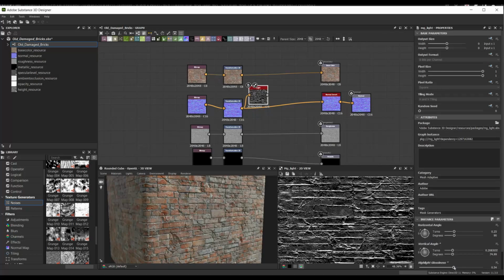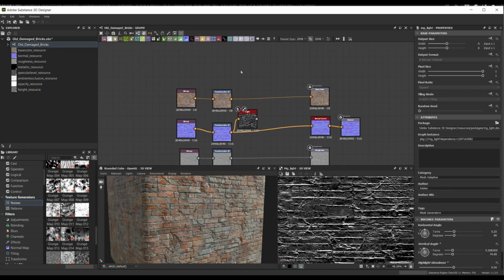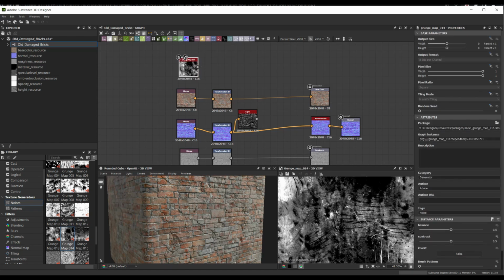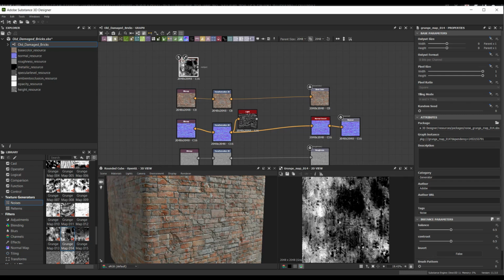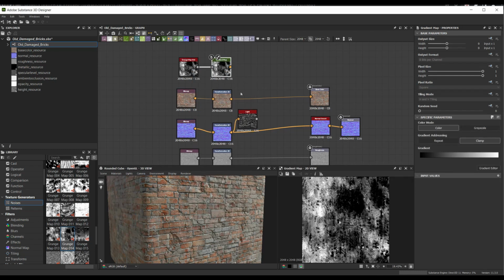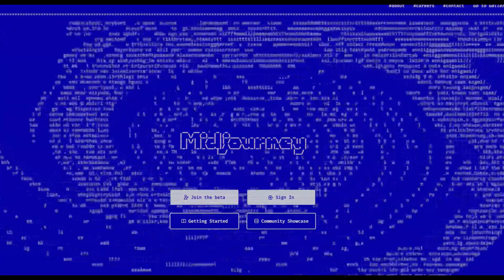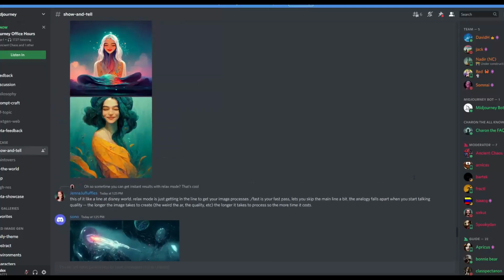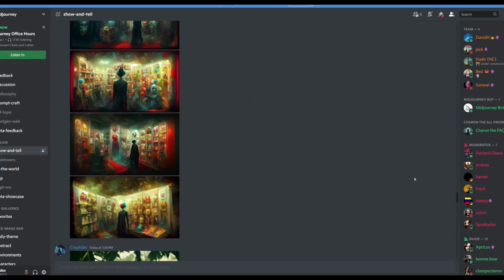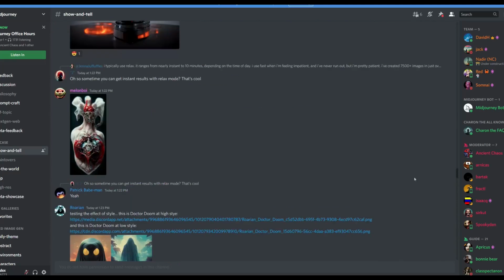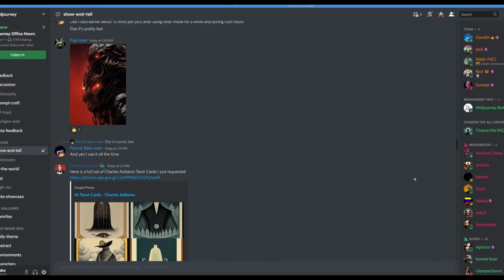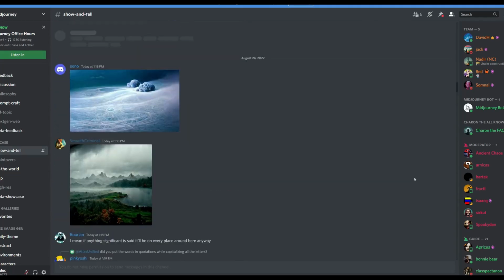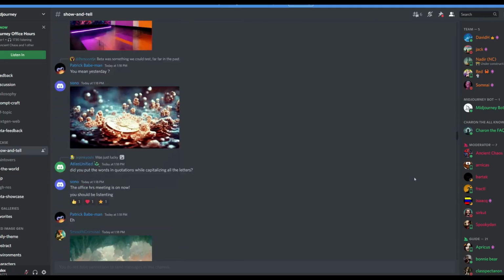The making of materials can sometimes be a very lengthy process, but over the last few years, many of us have seen the rise of artificial intelligence being used in the art creation process. Not that long ago, there was the release of Midjourney, an AI-powered tool which creates art by simply typing a few different keywords. When Midjourney came out, one thing I wanted to try was to see if you could create textures from it. While it is possible, I found it really difficult to get the results I wanted out of it in order to get useful textures which could be used for materials.